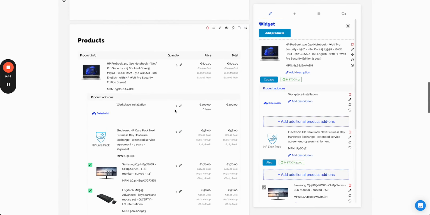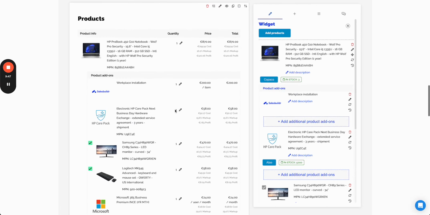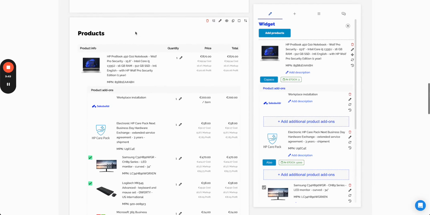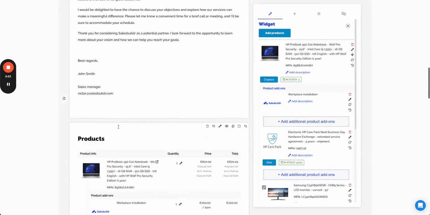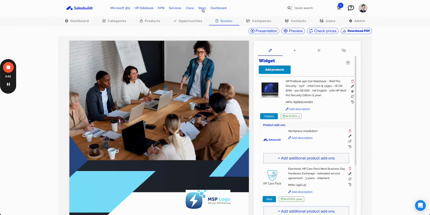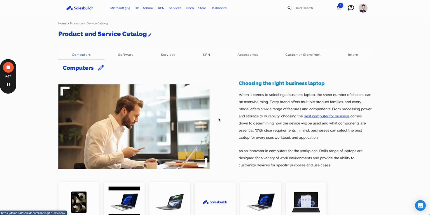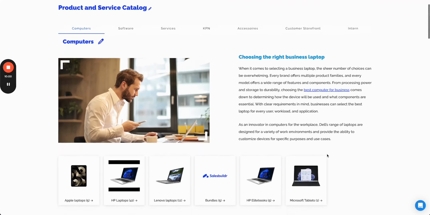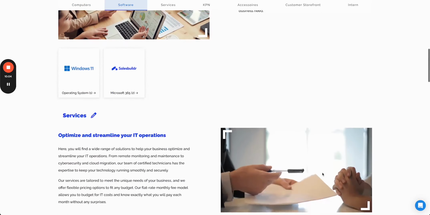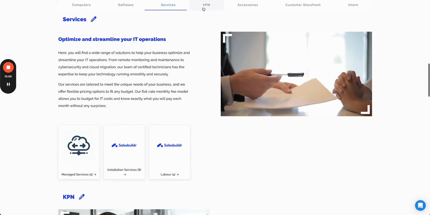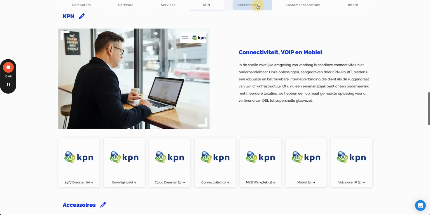And that's it, right? This is how your portfolio will work together with your proposal editor. And for a complete overview, you can go into your store, and this will show you a visual overview of everything that you sell, organized by main category.